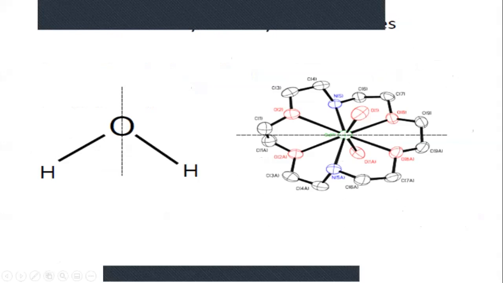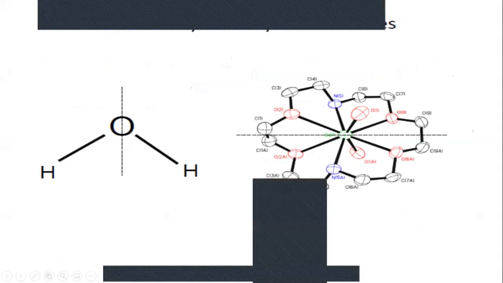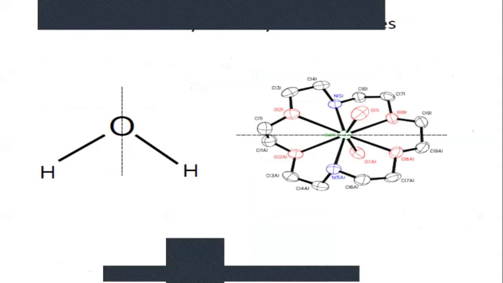So in crystallographic unit cells, you can also have symmetry within a molecule. For example, here water has a twofold rotation about this axis. And this organometallic complex has a twofold shown along the dashed line. So in unit cells, you can see the twofold within a molecule, or it could be in a portion of space somewhere in the unit cell. It doesn't have to be within a molecule.